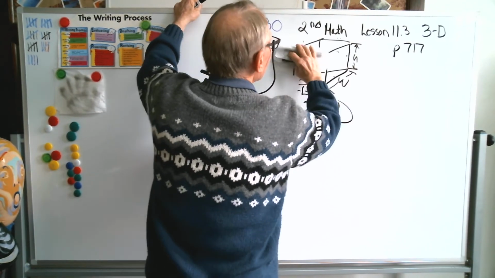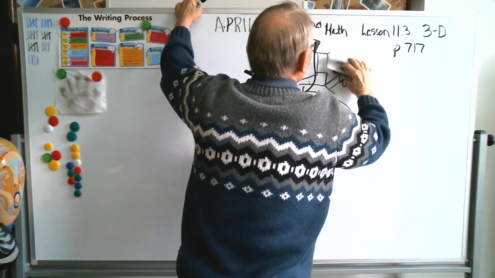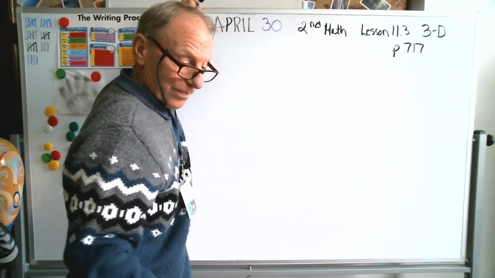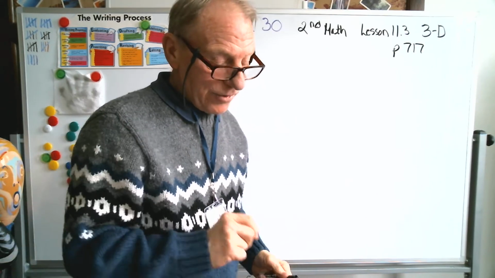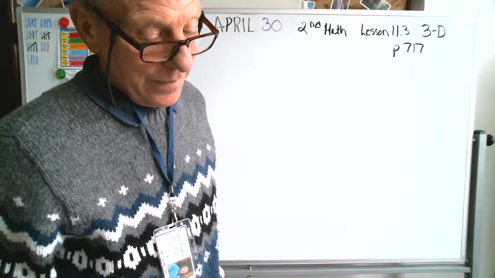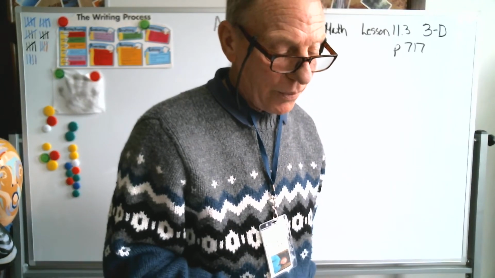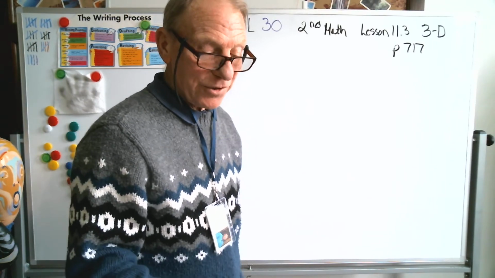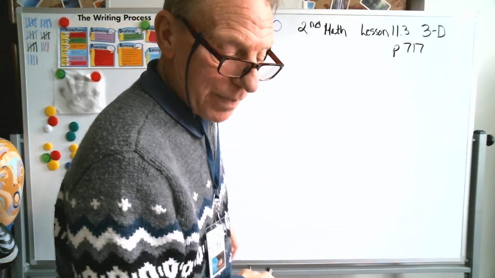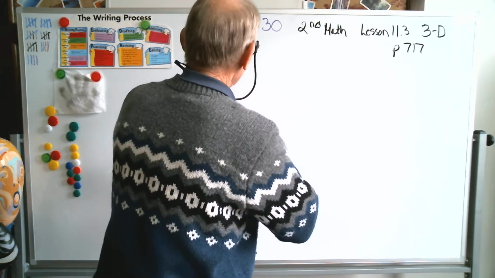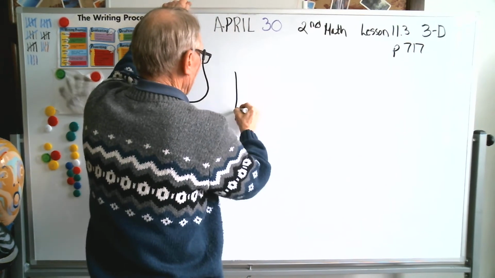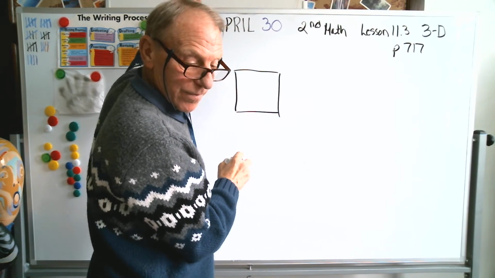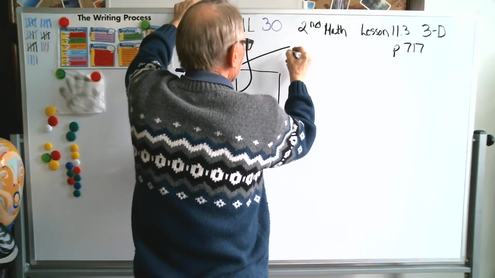So again, being firm with your vocabulary so that you know what the differences are between those images. Now, let's take a look at what kind of craziness they're throwing at us here. On page 718, it says, build this rectangular prism using 12 unit cubes. And what you see there is a picture that looks like this. And this is going to be the basis of all of the rest of this lesson.